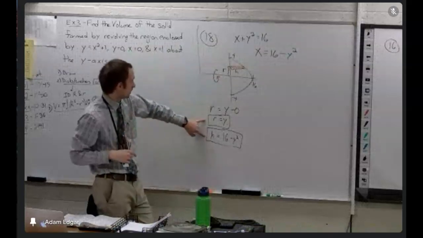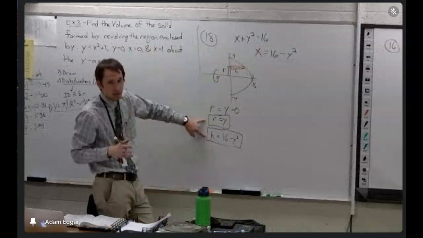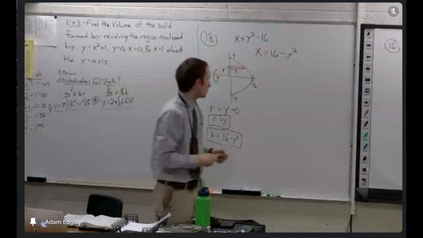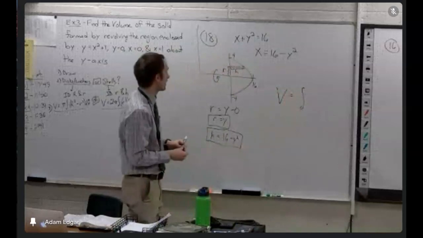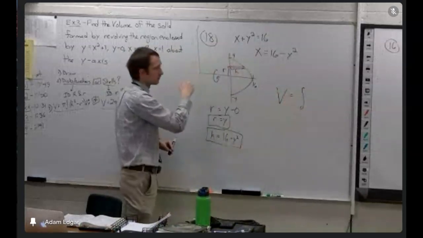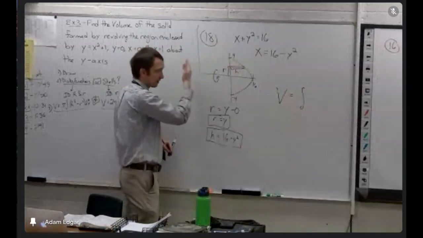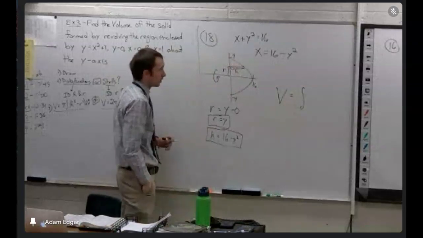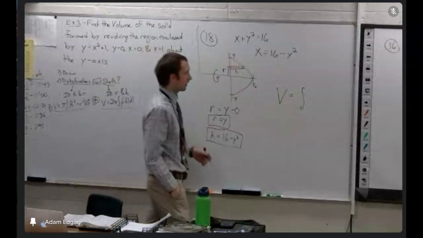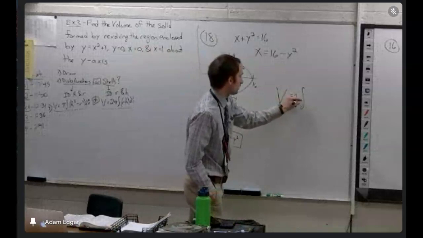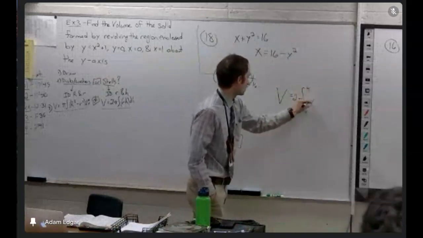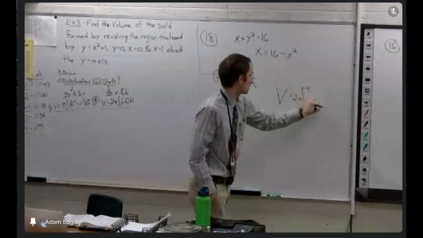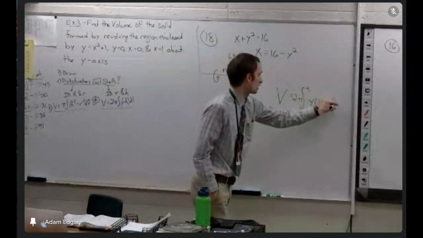The difficulty with 18 now comes with setting up your integral, I think. So when you go to integrate this, you got to keep in mind we're rotating about the x-axis, not the y-axis. And so we're doing everything in terms of the y. You might think, oh, we should do 2 pi because shells, and then negative 4 to 4 of your r, that's y, times your height, 16 minus y squared dy.